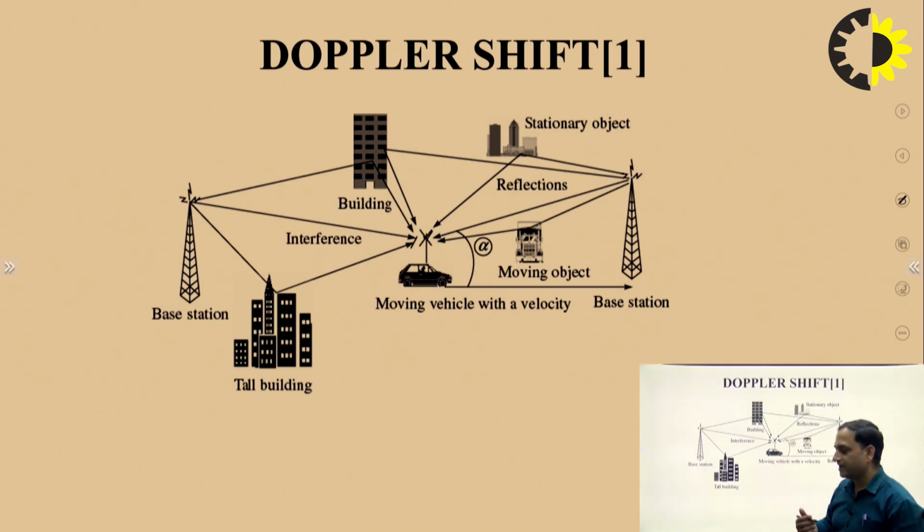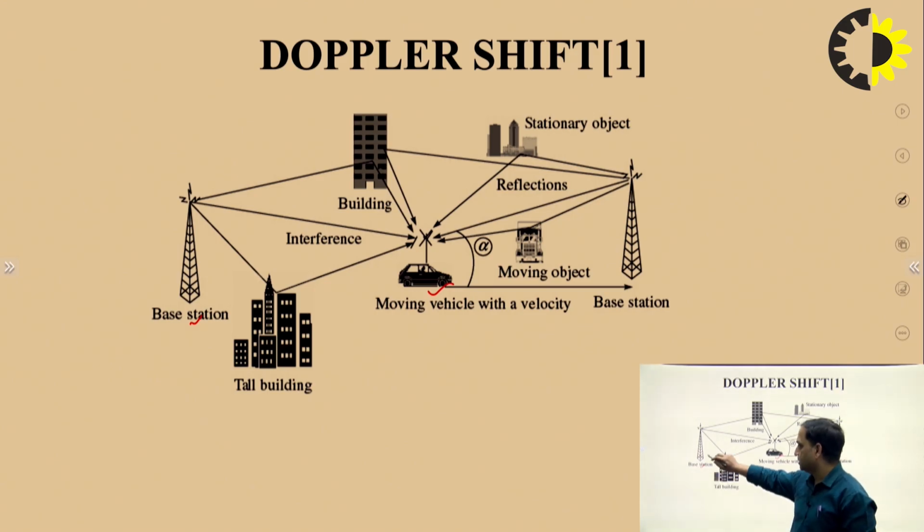If we have a change of the frequencies, in that case with different angles of arrival, based on that we calculate the Doppler shift. So we can see, if we have a base station here in this example and we have the moving object, when the base station transmits the signal, this signal will pass through different obstacles.